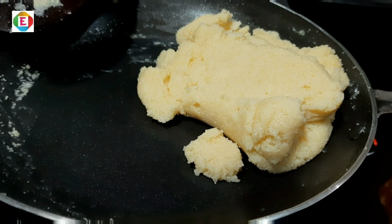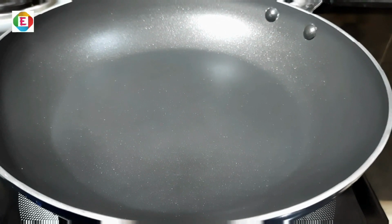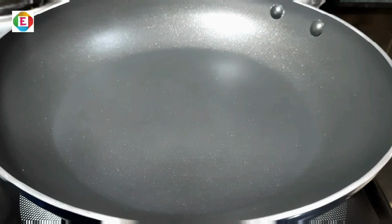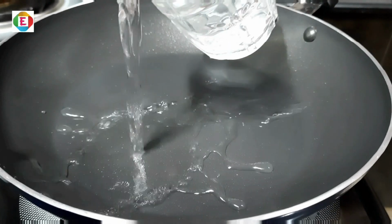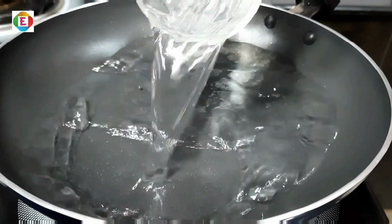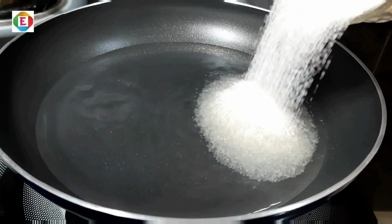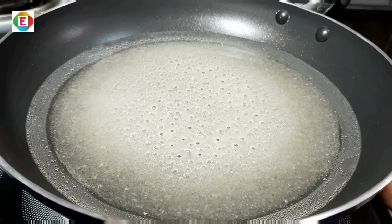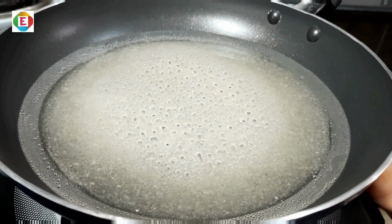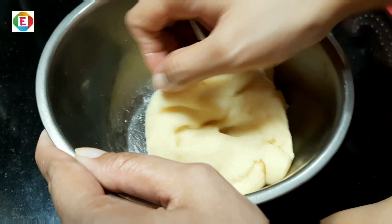Let it cool for some time. Now we'll make sugar syrup. Add some water. Add sugar. Cook in medium flame for 10 minutes. Now we need the dough.